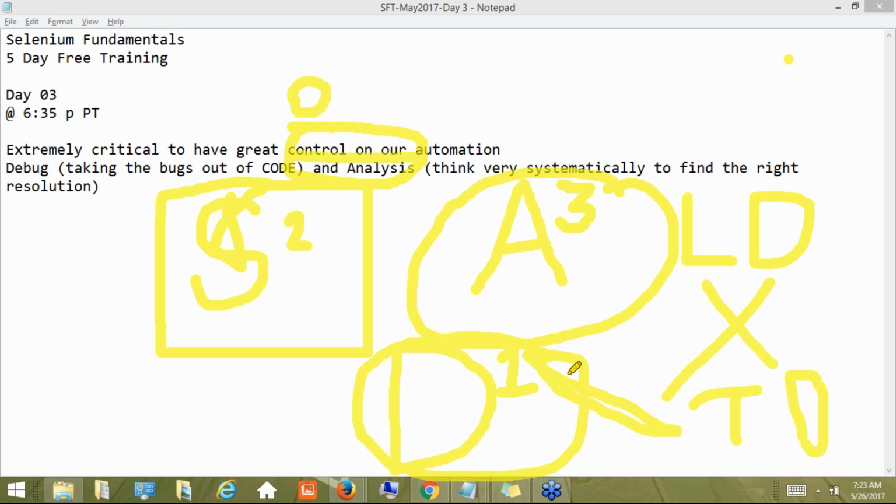So start with checking if the data is correct, this is for the analysis that I'm talking about, team. And then look at your script. When you're sure the data is correct and your script is correct in automation, then think of logging a defect.